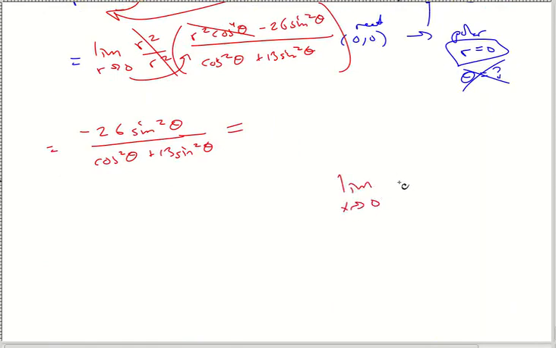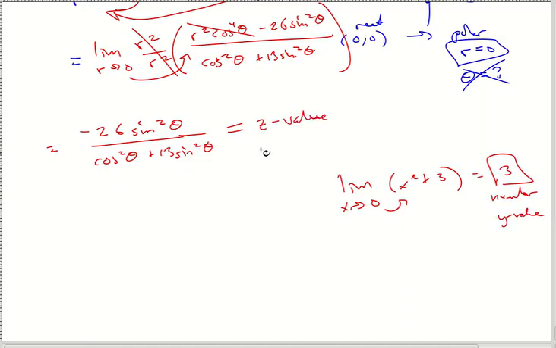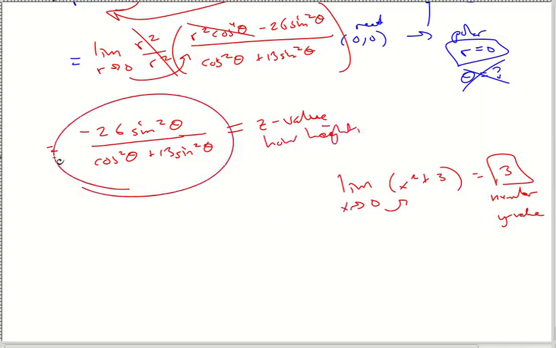What if I got the limit as x goes to 0 of, I don't know, x squared plus 3, something like that. Well, you plug in the 0 and you get a 3. Notice it's a number. It's like a y value here, okay? Same thing here. We're looking for a z value. I want to know how high. How high is that in the end? And you're giving, like the boss here, a whole big formula. And the boss was just wanting to know how high it was. How high is that hill?